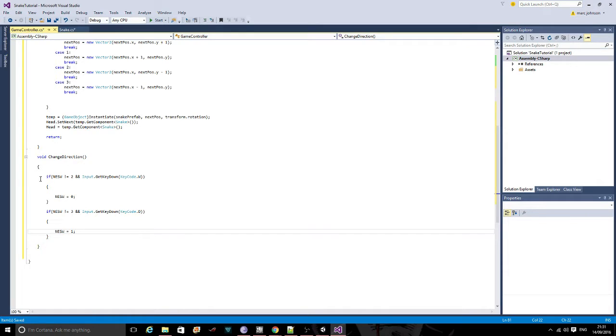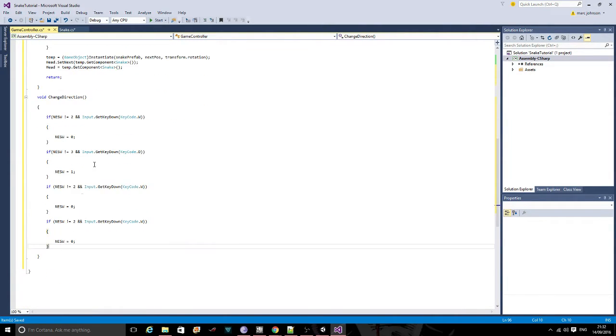So to save time, I'm just going to copy one of these, Control C, Control V, copy, paste, paste. So that would be now 0. So if it's not equal to 0, then that is equal to 2.